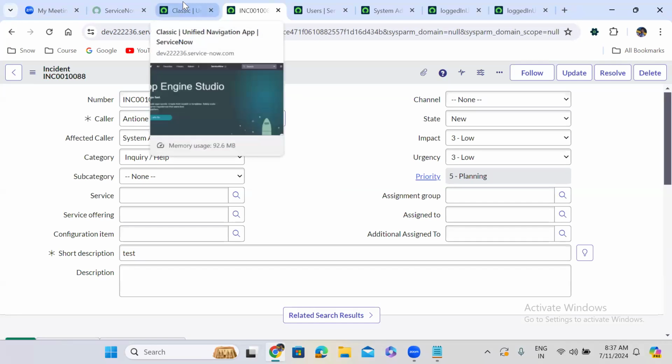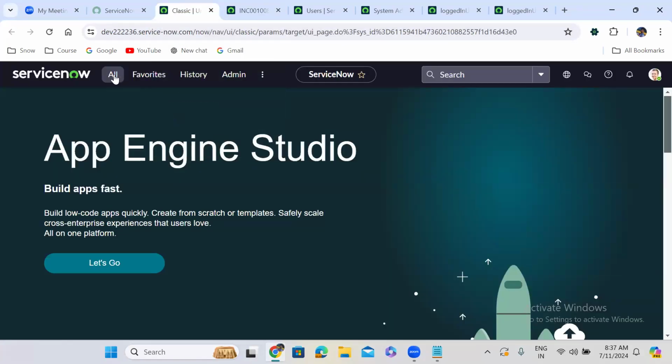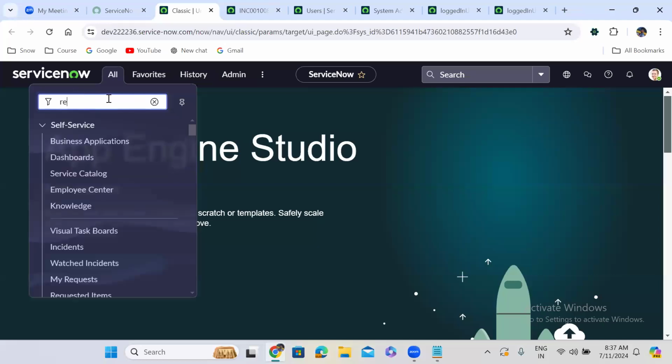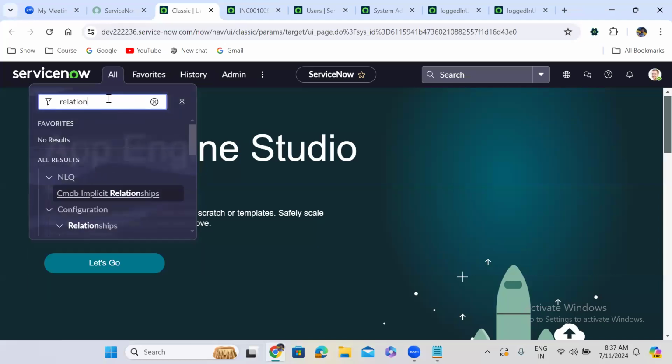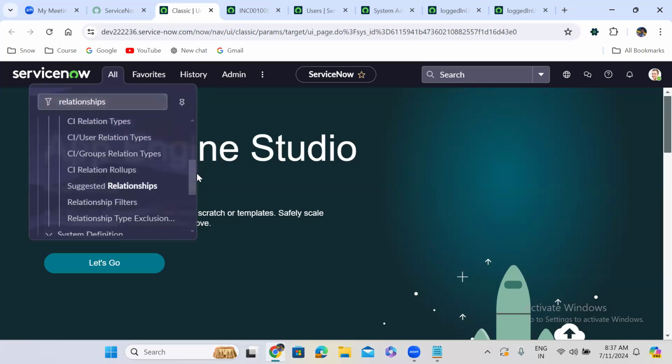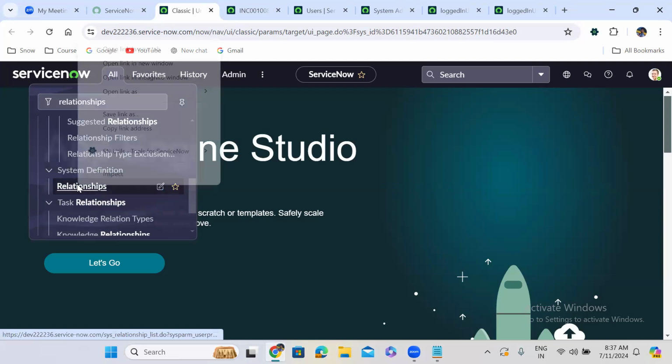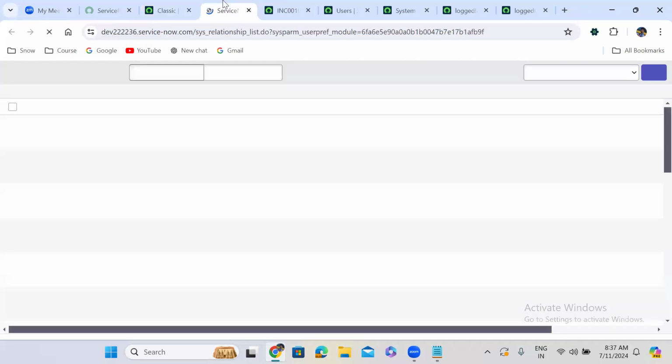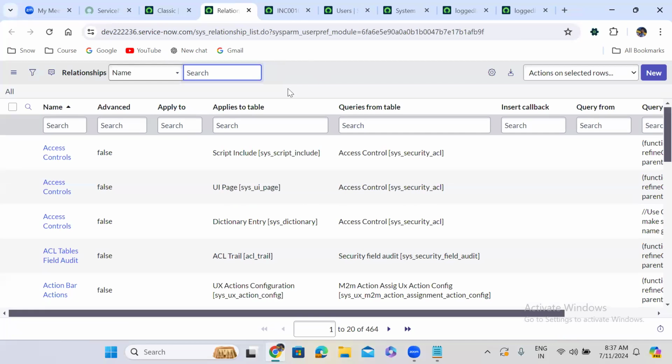To create a related list, you have to go to relationships in the application navigator. So I am creating a new relationship here.